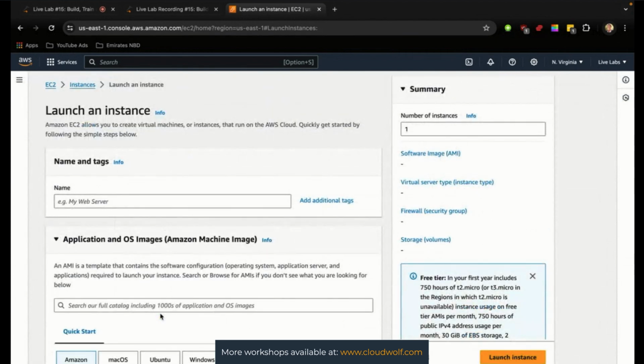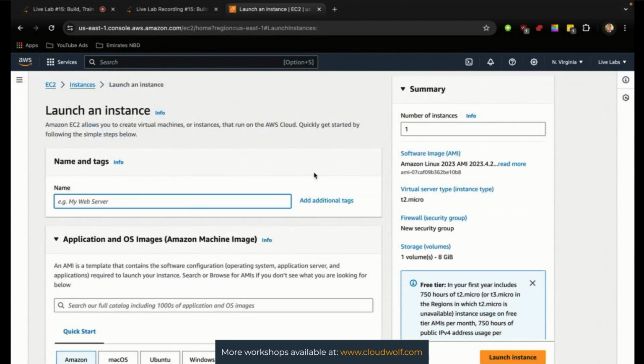And let's create our EC2 instance. So for the name, we're going to call it, let's say, how can we call it? We can call it my EC2 instance for machine learning. Okay, like that. My EC2 instance for machine learning. You can use the same name. It doesn't have to be globally unique.